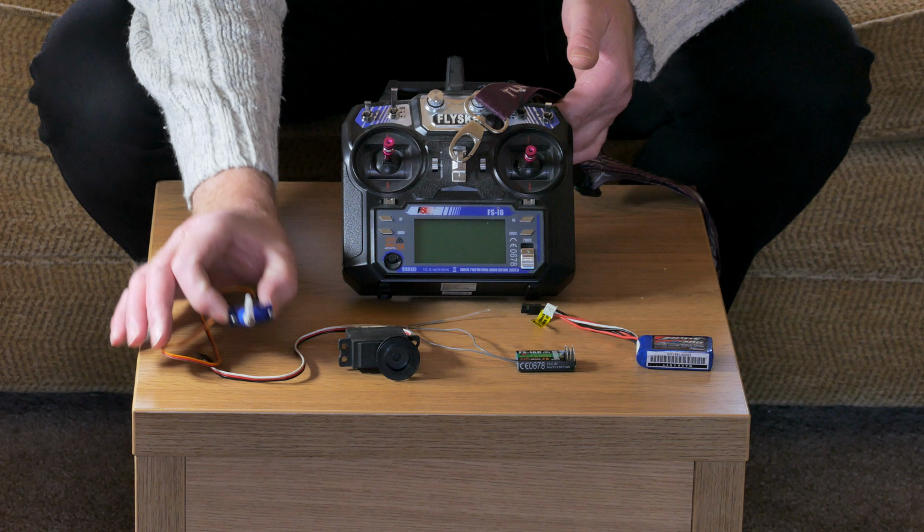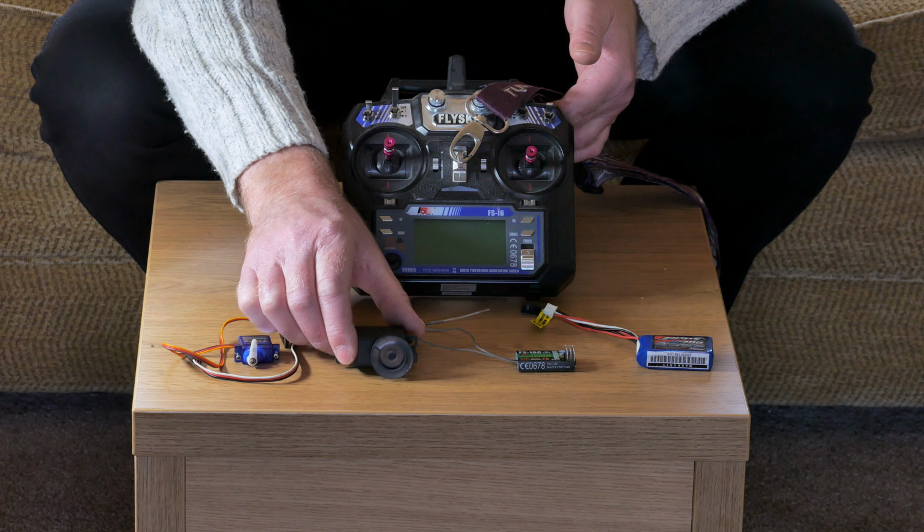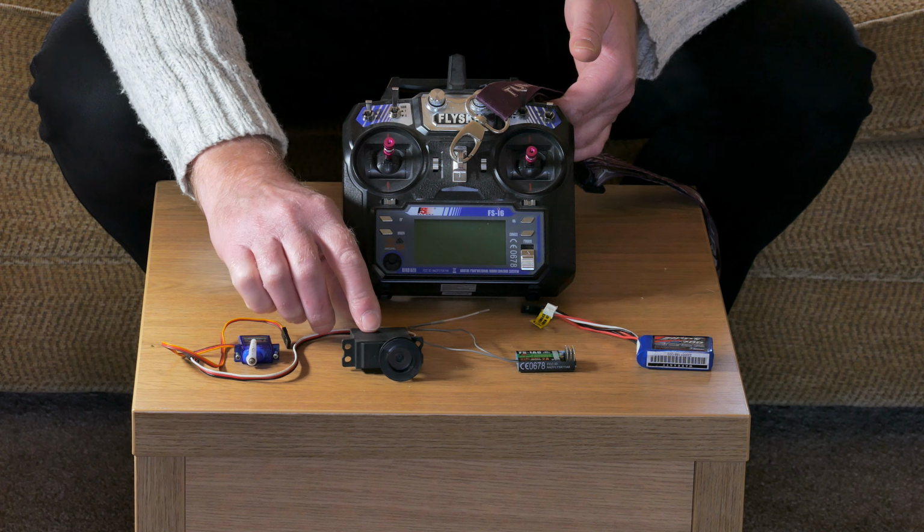So in the boat we have a rudder servo, a winch to control sails, a receiver which talks to the transmitter, and a battery to power those. Those appear in the boat. This is the unit that's held by the helmsman or helm, and this is the transmitter.